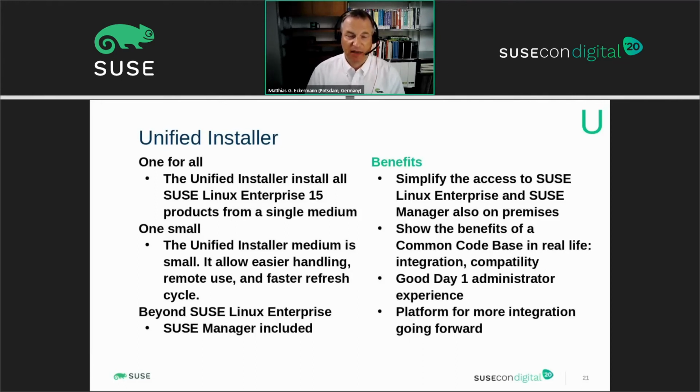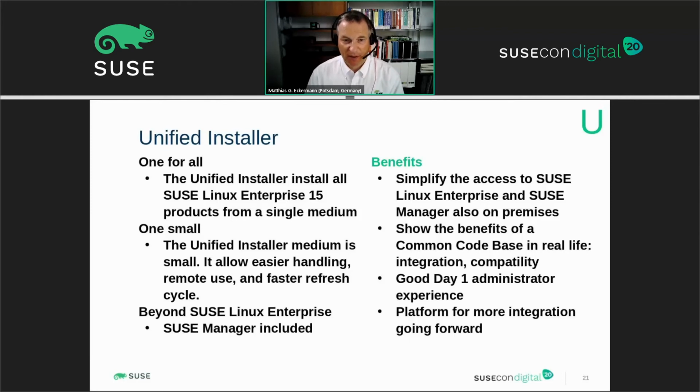This means that you don't have to research which media you need for installing SLES, or SLES for SAP plus SUSE Manager and potentially RMT, or if you want to deploy a larger cluster. You get everything on one image and you can choose from that one image what you need for your specific deployment.